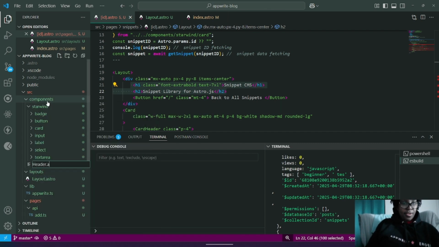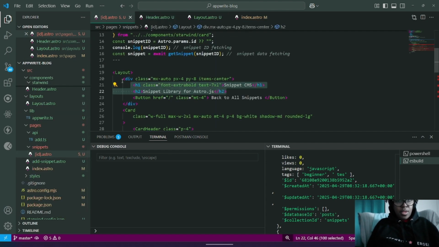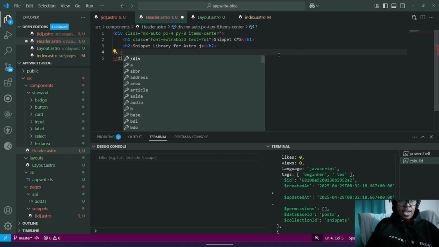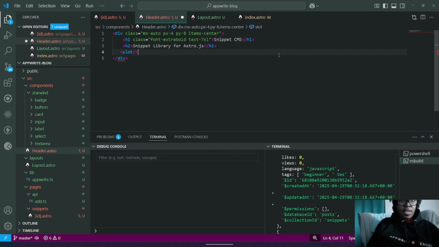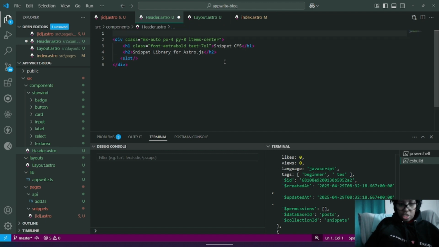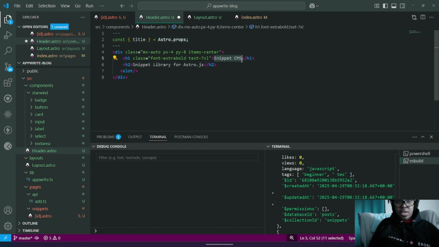So we can create a component called header.astro. And what we'll do, we'll copy this, paste it, take this button and put a slot there. And we will basically change the text, so const title = Astro.props. We'll change the title here.